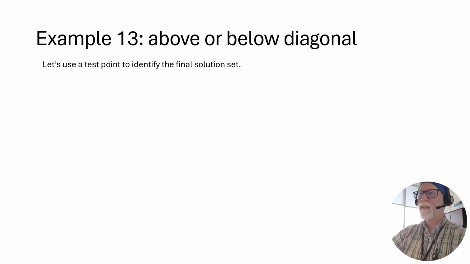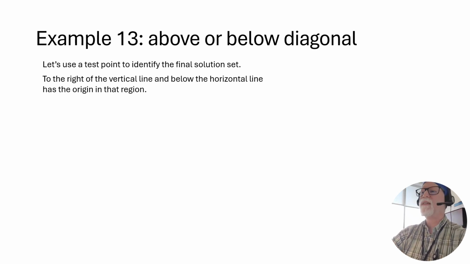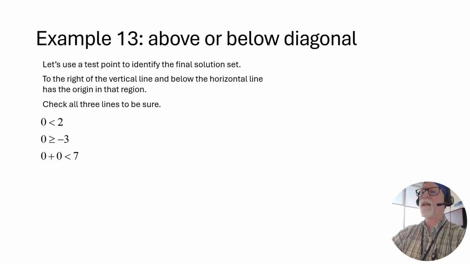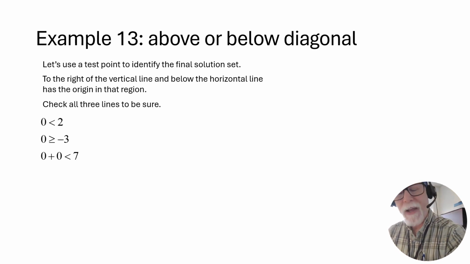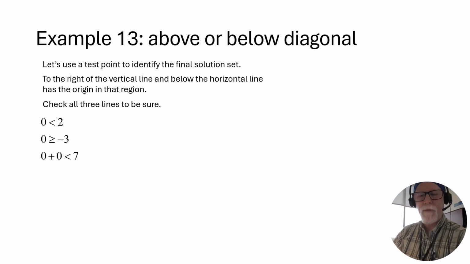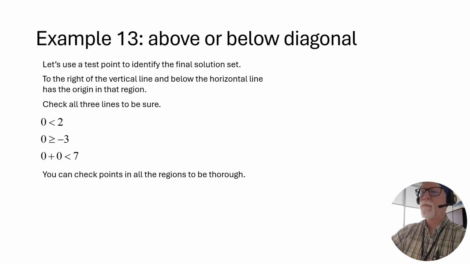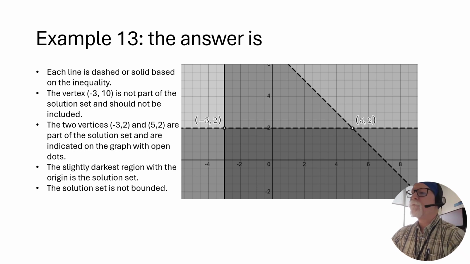All right, so I'm just going to test the two regions. Like I said, left of the diagonal is where the origin is, and then right of the diagonal, I can do something else like that. And when you test that point, make sure to test all three of the equations, or however many equations there are, on the off chance maybe we did something wrong elsewhere. But the origin (0, 0) satisfies all three of the inequalities, and so I know that's where I'm going to shade things. All right, so below the dashed line, the diagonal line should be dashed as well.